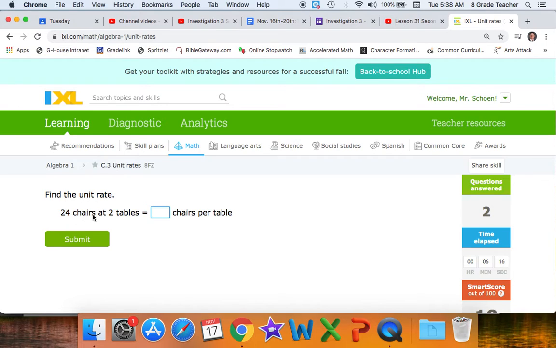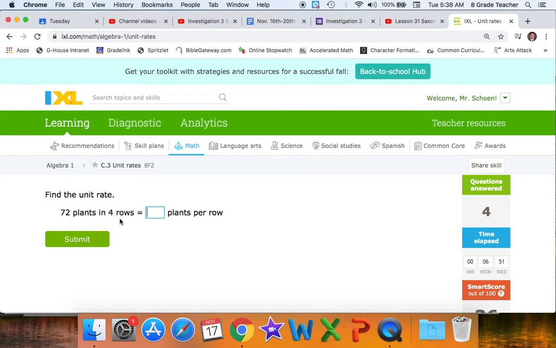Find the unit rate, 24 chairs at 2 tables. How many chairs are at each table? You take the large number divided by the unit that it would be divided into. 24 divided by 2 is going to give you 12. You've got 48 plants, and you've got to plant them in 3 rows. How many plants are you going to put in 3 rows if you had to break those down evenly? In this case, you're going to do the same exact thing. You'll see that there's a pattern here, and I promise that this is going to get a little bit more complex. You take 48 divided by 3 is 16.